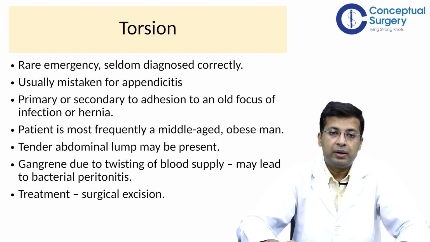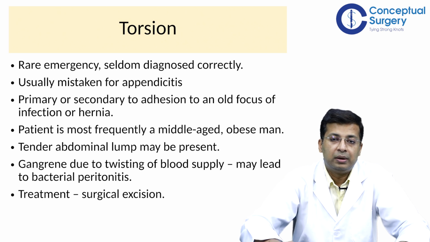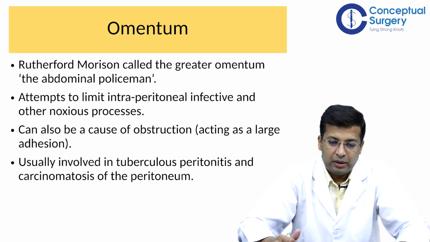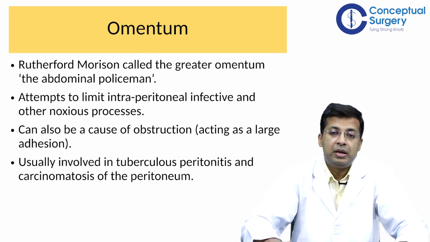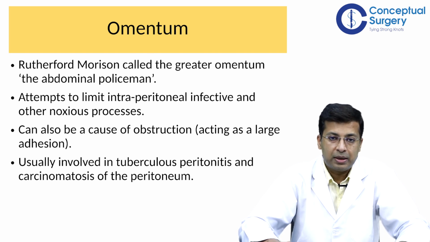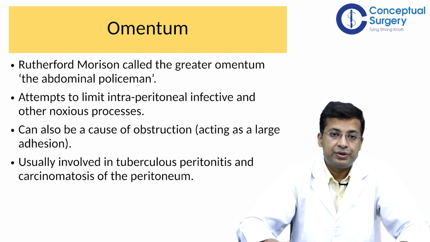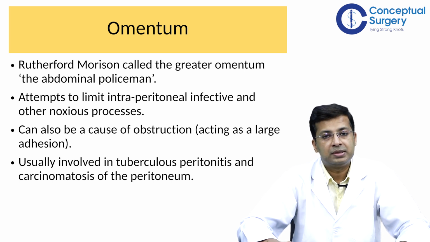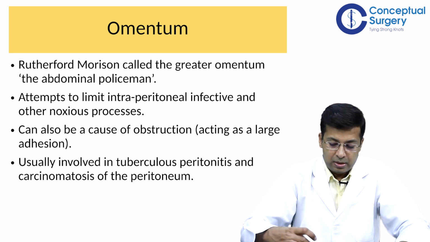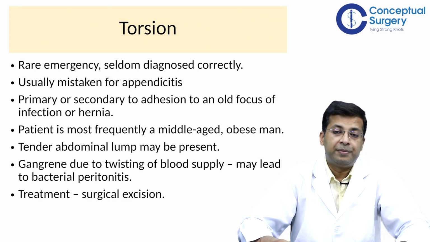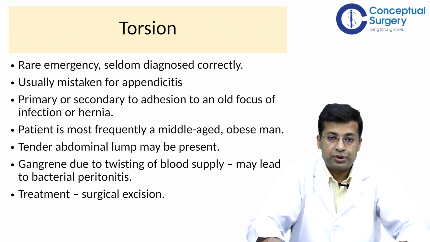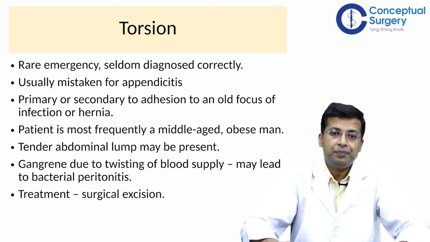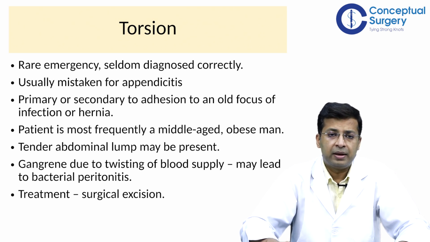One of the very common presentations in which omental thickening is palpated is an epigastric lump, and an important differential of this epigastric lump would be a mass arising from the stomach. Now, when we talk about the diseases of omentum, the only thing that I will discuss today is torsion of omentum, which in itself is a very rare emergency.